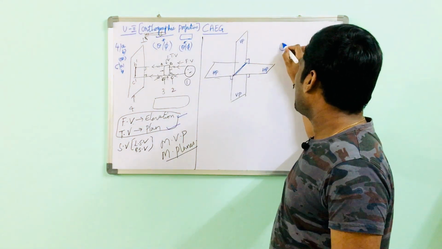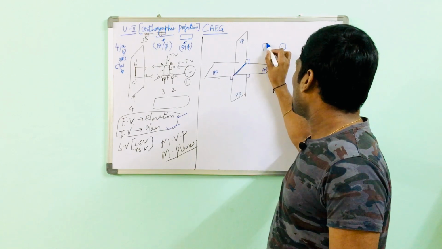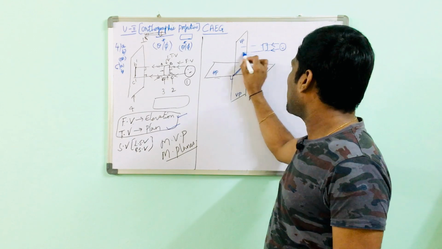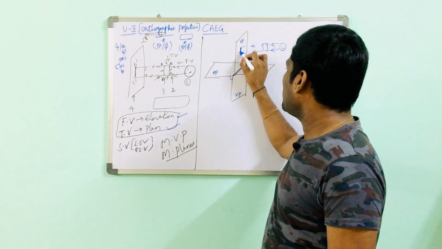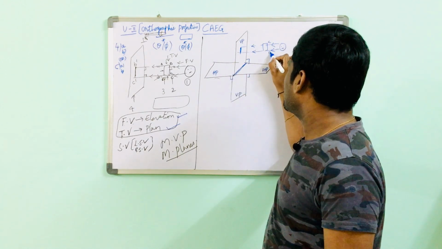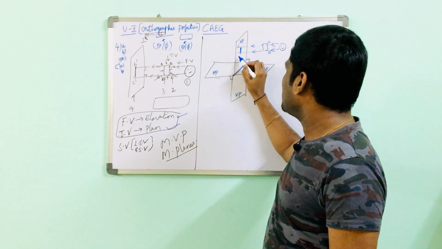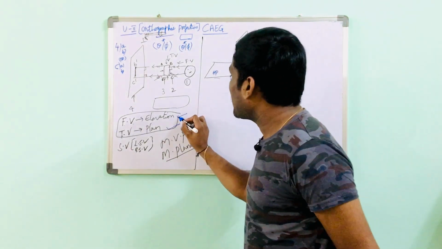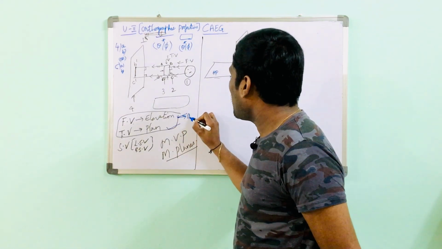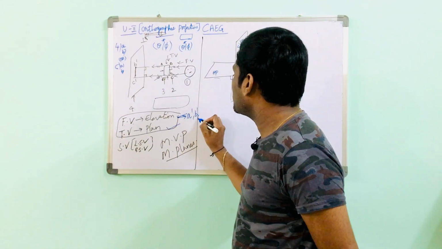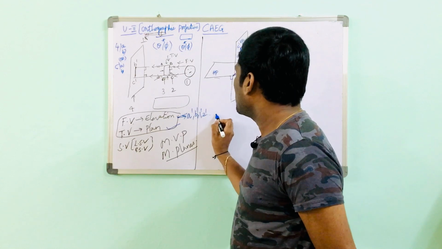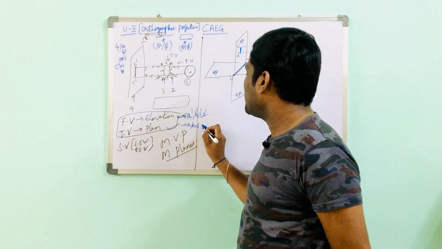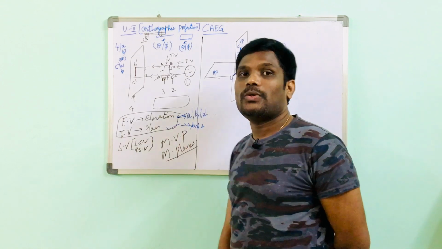For example, a person is here, the source, and the object is here. He is viewing this, and the rays are passing from this and striking or hitting. So you could see CD here. This is nothing but C dash and D dash. Getting? Front views are represented with the small letter with a prime, dear students. Make sure of this. If you are writing only small letters and the numbers, it is nothing but the top view, dear students.